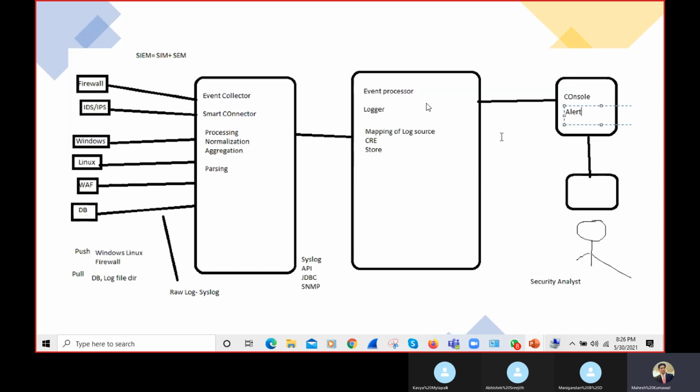So the event processor has a separate column for logging firewalls and then sends to the console of the SIEM solution. So it's correlation, it's aggregation. All those activities are done by the SIEM solution at the backend. And then once the event processor sends the information to the console, the alerts will be generated on the SIEM solution. The SIEM solution is monitored by the security analyst team, and they're going to check the alerts at the same time. This is the architecture design of the SIEM solution in the broad view.